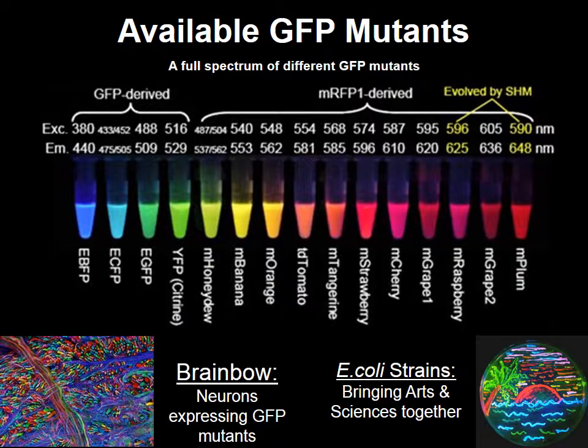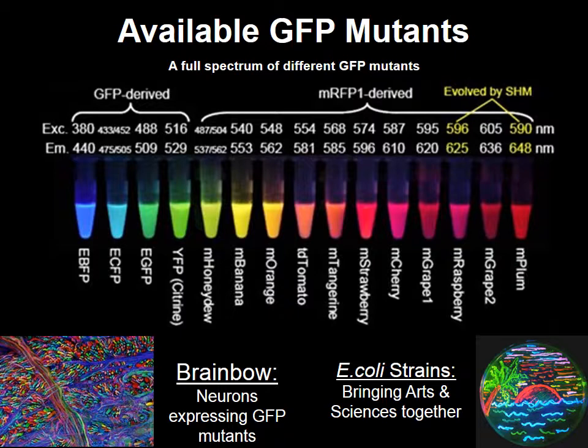And we've made a lot of different mutations for GFP. So everything you see here is some kind of derivative of the green fluorescent protein from Aquaria. And you can see we have blues, greens, yellows, pinks, and reds. Lots of different options here. And you can do some pretty interesting stuff with these different mutants. So the benefit to these mutants is that you can show different things at different times, or different things at the same time. In the lower left, we have a picture of a brain.